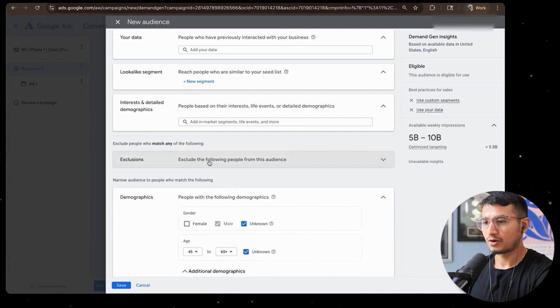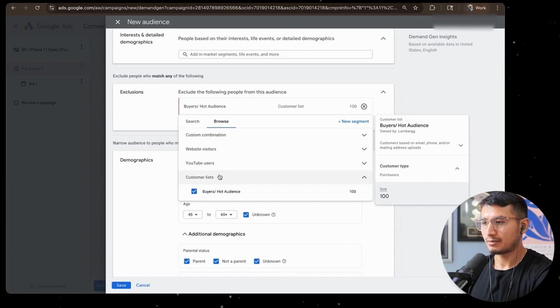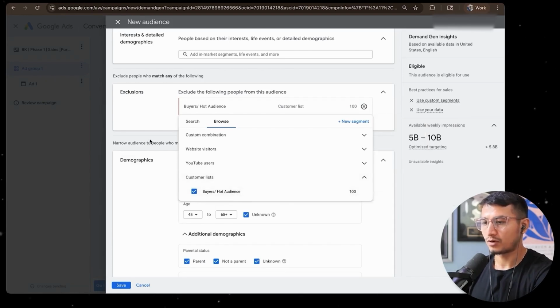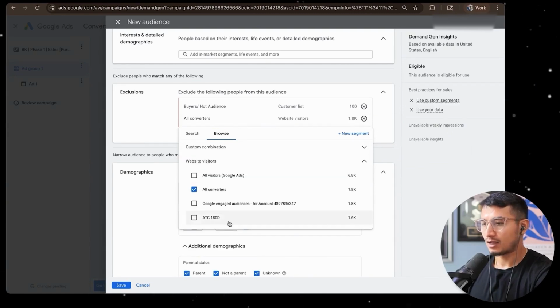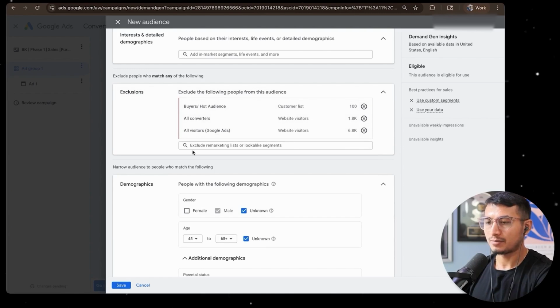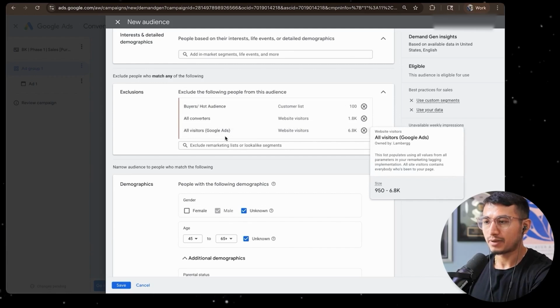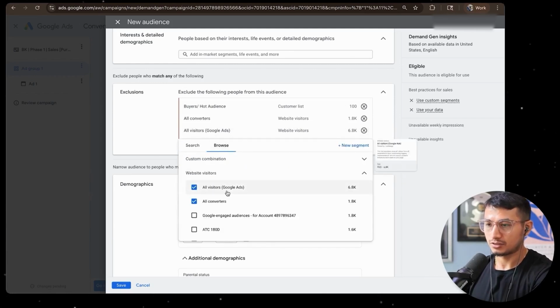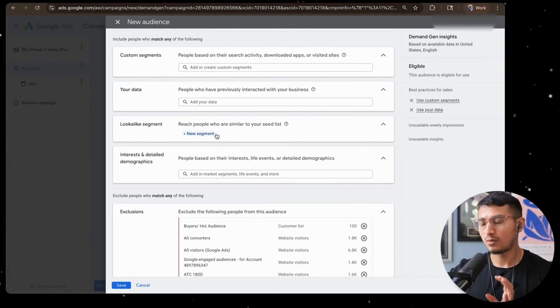You can exclude some of your audience as well. So if I was to browse, let's say my customer list, we have some customers who have bought our product. So we're going to exclude that. We have our all converters. We're going to exclude that. I also think it is a good idea to exclude all visitors, because if you exclude all visitors, the only people that are going to see the ad are going to be the new people. It's not going to retarget the same people again and again. So it is a good idea to exclude all visitors, so that we know this campaign is showing to new people, people who haven't seen us, who don't know about us, right?